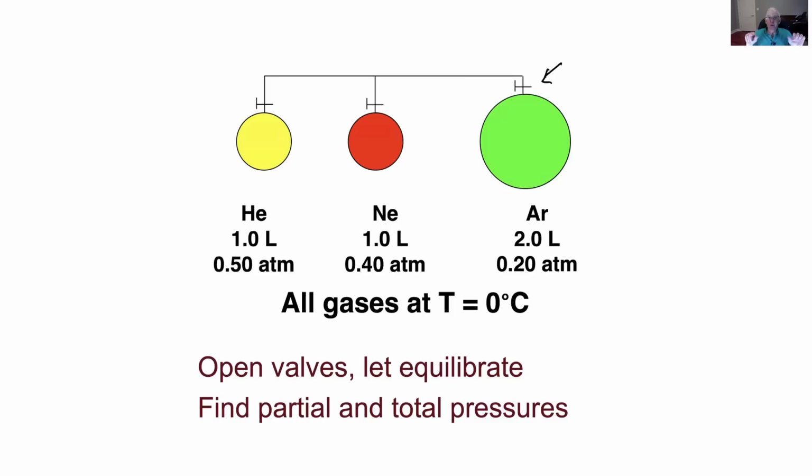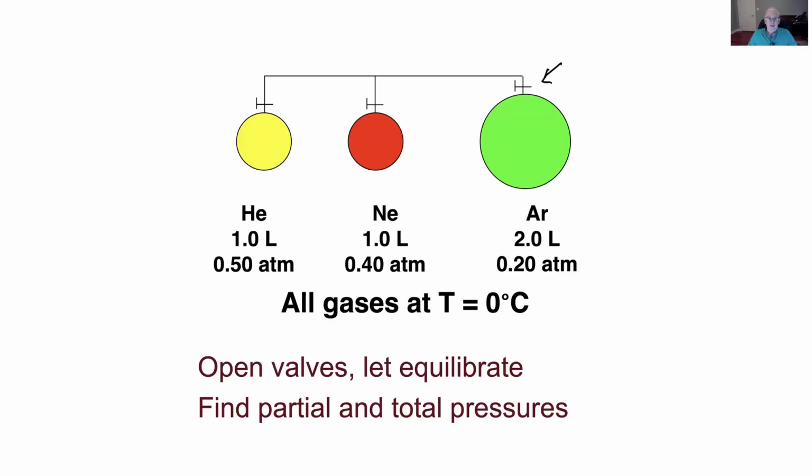So once I open all 3 valves, the gases are not going to stay in their individual containers, right? When I open the valve on the top of the argon bulb, the argon is readily going to start finding its way out into the tube, and it's going to wander around and eventually find its way into the other bulbs. Similarly, the helium and neon are going to diffuse out. They're going to move out into their own exploration of space. And eventually, I'm going to have a situation where all 3 gases are evenly mixed throughout all 3 bulbs.